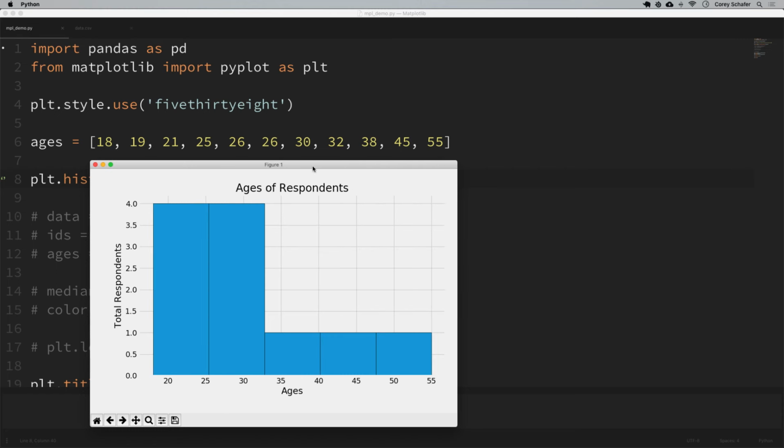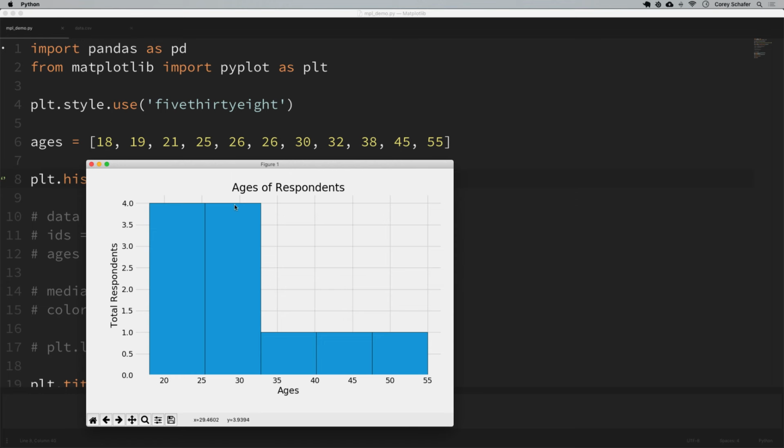So we said that we wanted our data plotted on a histogram, and we wanted that broken up into 5 different bins. So it calculated those ages for us. So this looks like it's between, let's see, 18 and like 26 maybe, and then 26 to like 33, and so on. But what this is telling us here is that there are 4 people in our ages here that fall between 18 to 26. And there are 4 people that fall between 26 to 33 and so on. And then we just have 1 person in these higher age ranges for each of those bins.